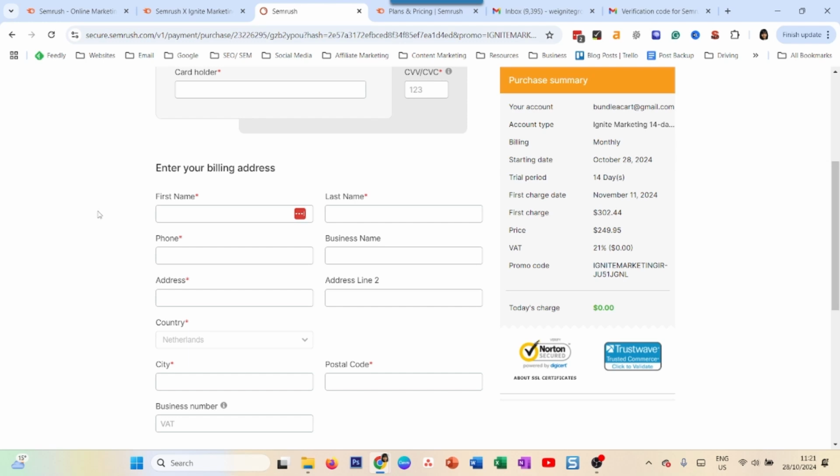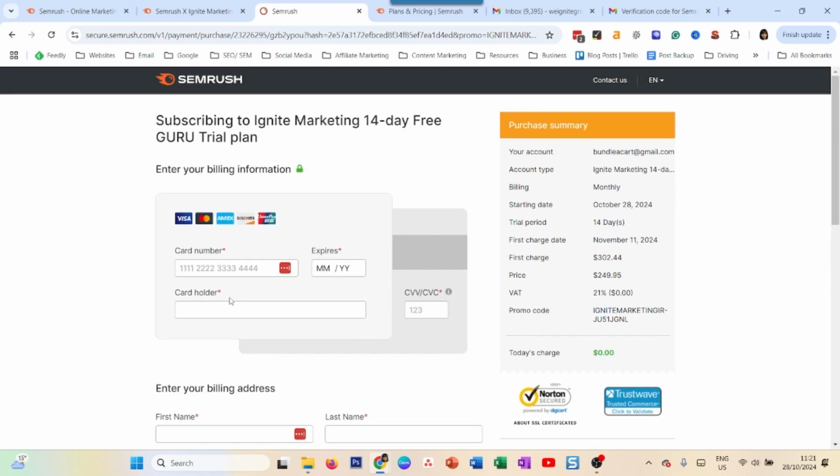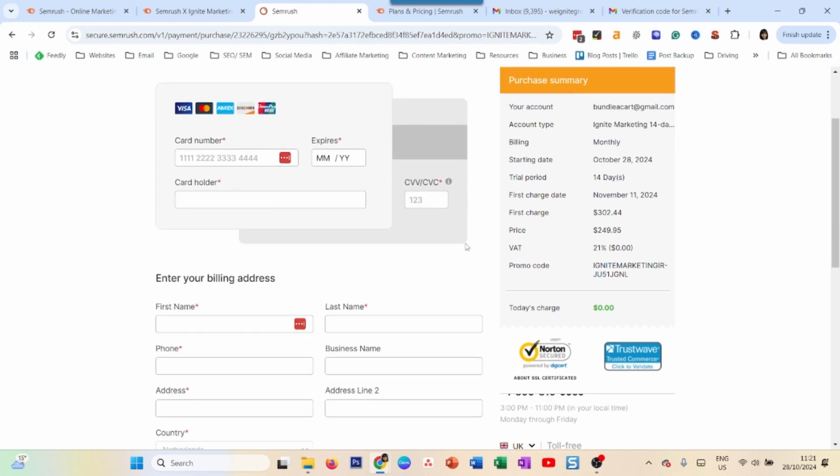And also make sure that you create an account using an email address that does not have a subscription or a plan right now. You shouldn't have a free account with that email address right now. Otherwise, you will end up with the free account again and you will not get the free trial. So only a couple of things. Use a fresh email address and enter your credit card number. Make sure your today's charge is $0 and you will have access to the trial plan for Guru for 14 days and you can try out all the features.